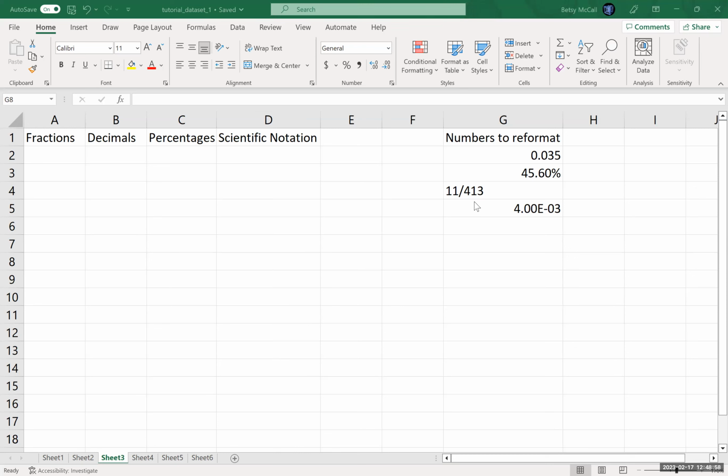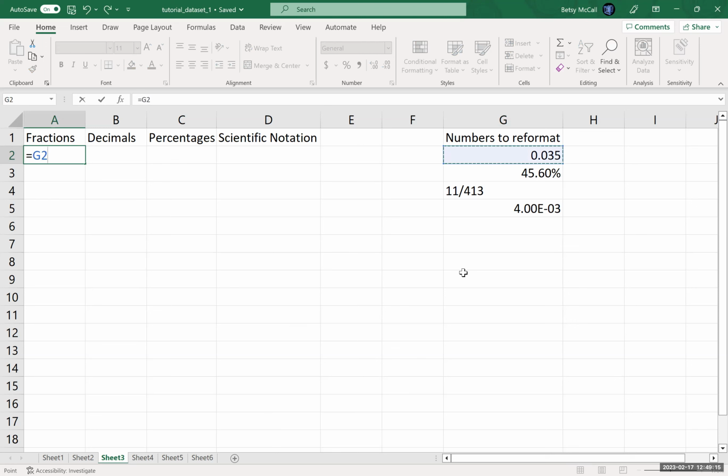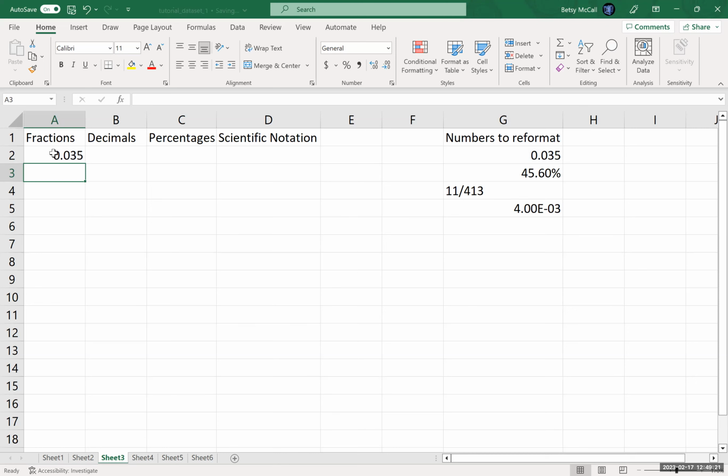So let's start by taking our decimal number, this one up here, 0.035, and I want to reformat it as a fraction. So the first thing that I'm going to do is, in my fractions column, point at the cell where that number is posted. Now, the default, of course, will be to copy the format that it's originally written in.